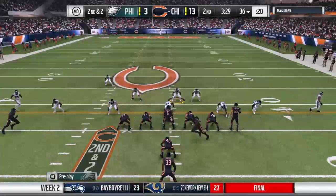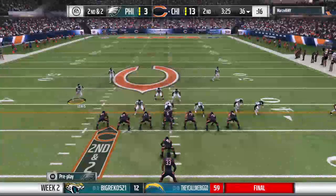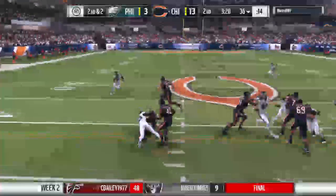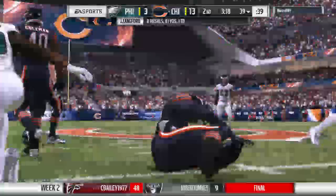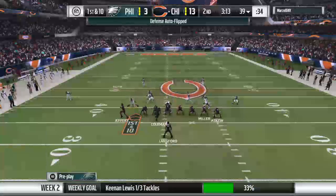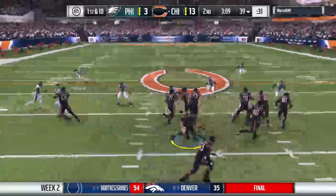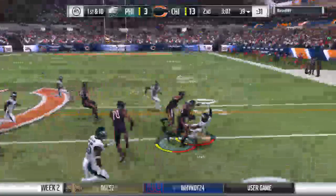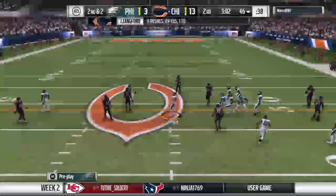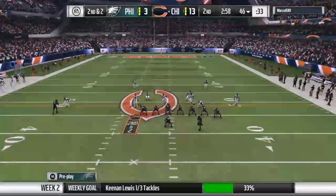Shift together here from the D-line. It's Langford. And he'll get it out near the 40 to the 39. 2 yards on the pickup there, but it's enough to give him a new set of downs. Not too many more ideal situations in 2nd and 2 in order to try and pick up a first down. They ran it and picked it up. And able to get this one all the way up to about the 46-yard line. A good run there on first down, and it'll leave them with a 2nd and 2.